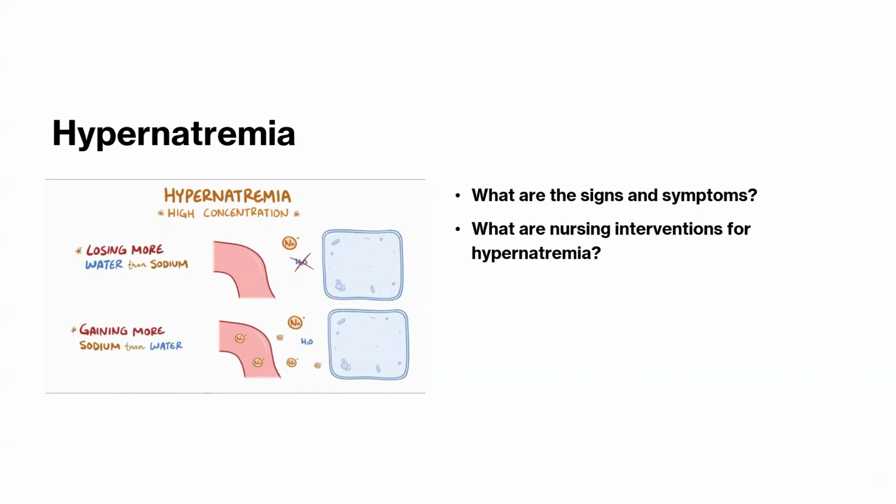So what are our signs and symptoms again? It could be bounding pulse, increased blood pressure, distended neck veins, weight gain if they have hypervolemic issues. If they have hypovolemia, then it's tachycardia, postural hypotension, flat neck veins when supine, and decreased blood pressure. So we have two different things going on here. One where we're losing more water than sodium, and it causes a reduction in volume, and our sodium is too high. Then we have one where we're gaining more sodium than water, where the sodium is going where it's not supposed to.